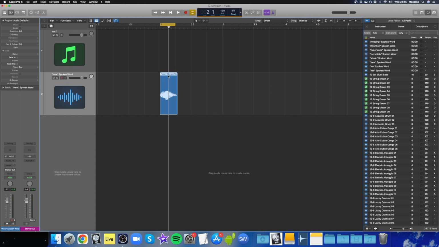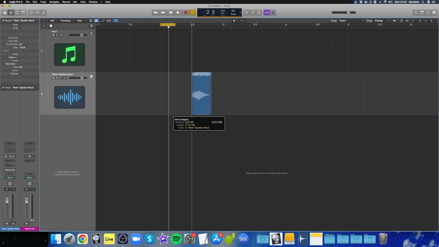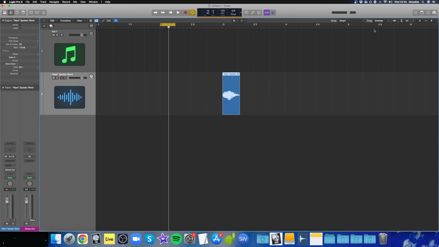I think I've got that set up differently probably to everybody else's. Also, another thing is when you are moving these around, you'll notice that it doesn't quite fit on the start of some of these, like the start of the beat and stuff like that.